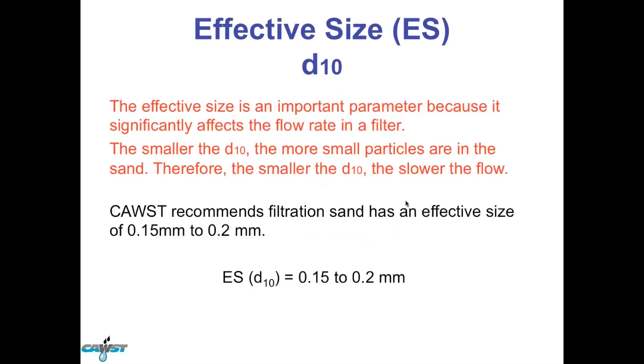And why is this important? This basically affects the flow rate. So the smaller your D10, if it's below 0.15, you're going to have a very slow flow rate in the filter. So doing this quick grain size analysis can give you a quick picture about whether this has way too much small stuff in it, small grains, and whether it's not going to be effective, it's just going to clog up your filter. Or alternately, if there's too much coarse, big stuff, your flow rate's going to be too fast.